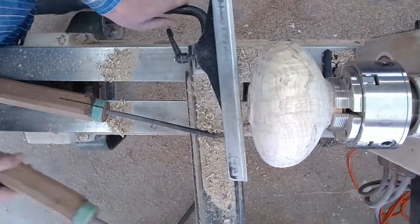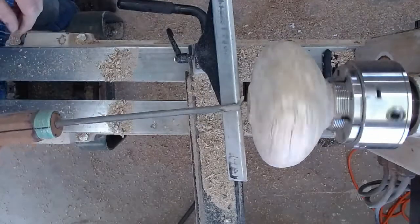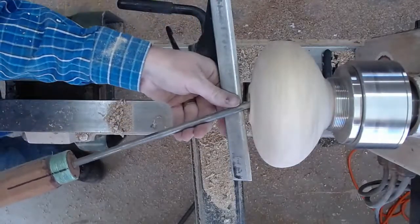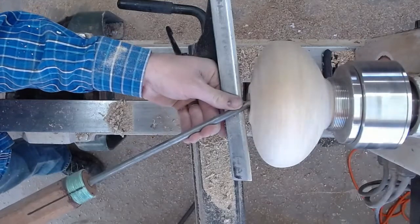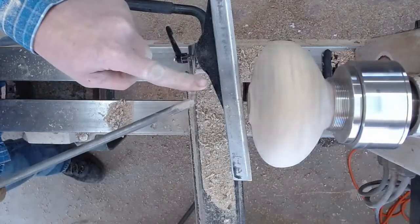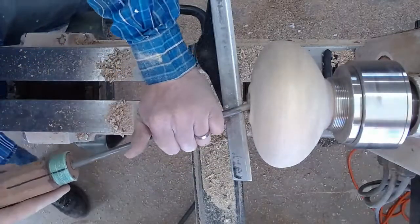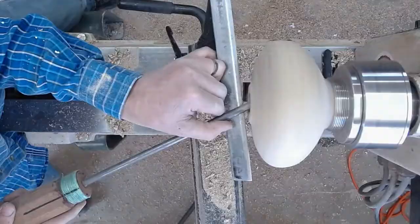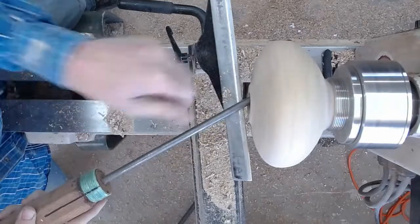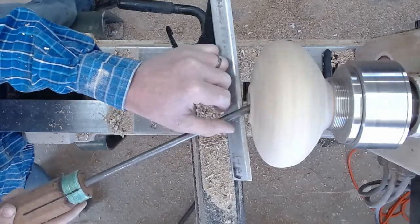And these we can move closer. And this I'll show you a little bit on this one a little bit later. It's a bit tricky. So we'll go ahead and use this one and get as much out as we can. Now you're going to have a lot more torque on these because it's going to want to push down on that. These are totally different than the Trent tools, so it's a different approach. So you have to just be mindful. They are very more aggressive. So you just want to take light cuts.